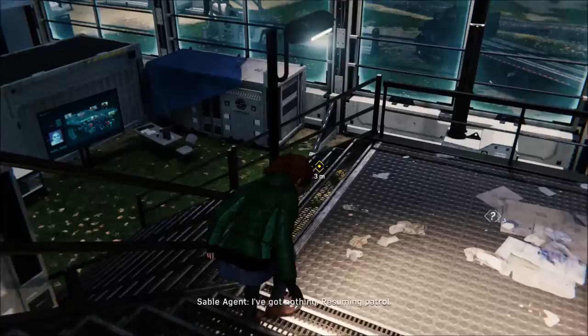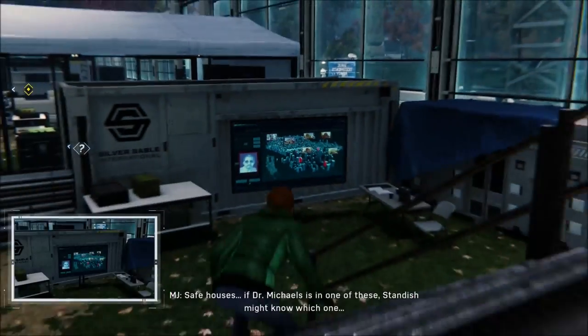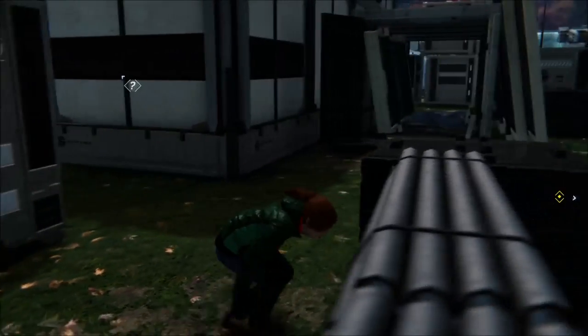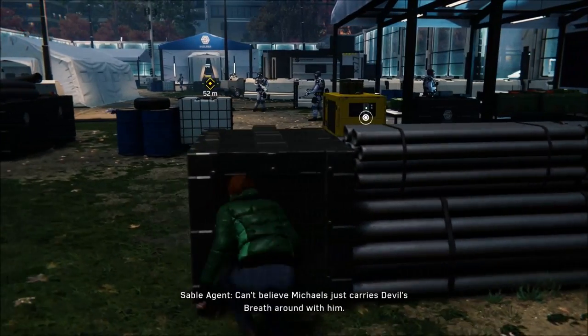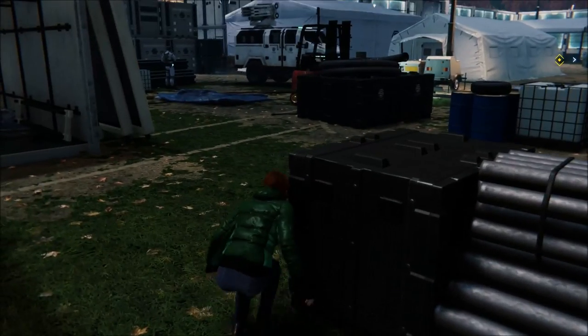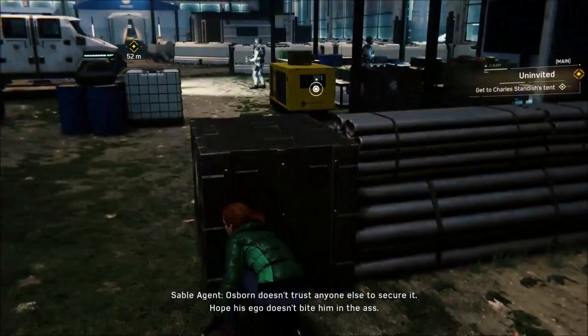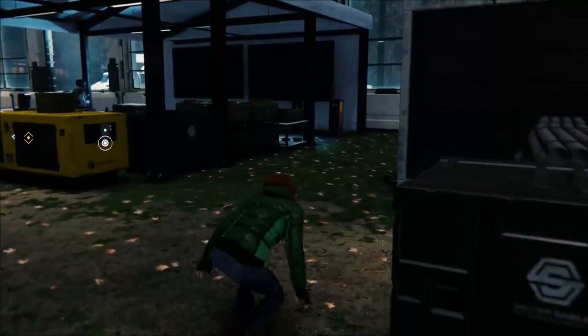I'm doing a really great job actually being stealthy in this game. It's way more easier than any other game. Michaels is in one of these. There's Standish's tent. Can't believe Michaels just carries Devil's Breath around with him. Osborne doesn't trust anyone else. The tent is right there, boys. We're right there. I don't know. This is gonna be rough.